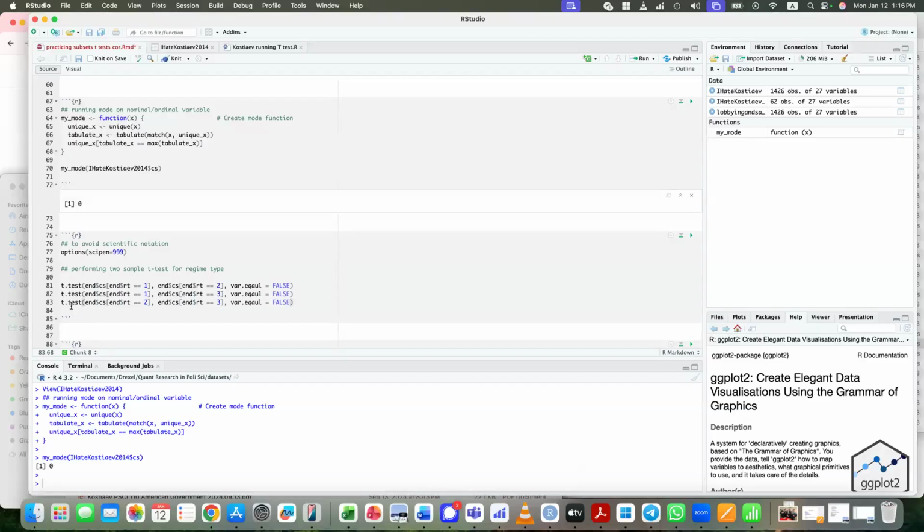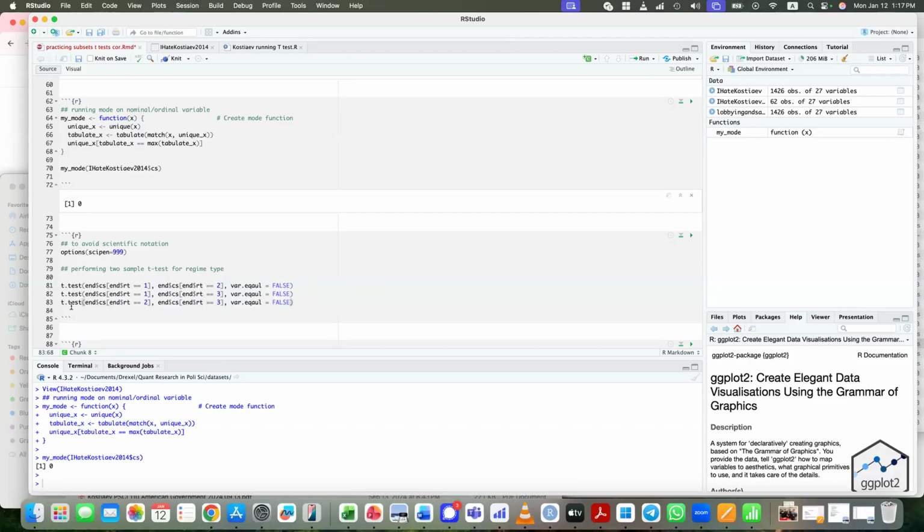Then we have square brackets, and the reason we have square brackets, if you might remember, is that square brackets make you do indexing. You are pulling something out. So you select different categories, and then you have a comma, and again the name of the data set, the name of the interval ratio variable, and again square brackets.